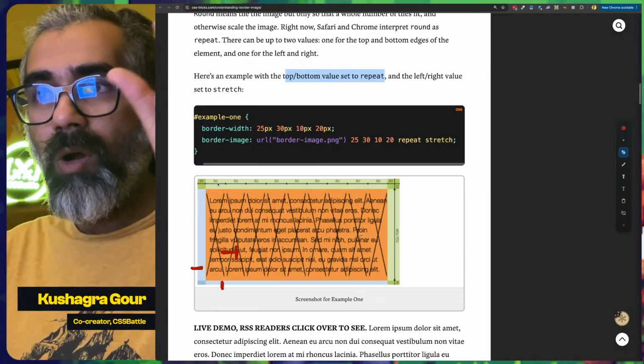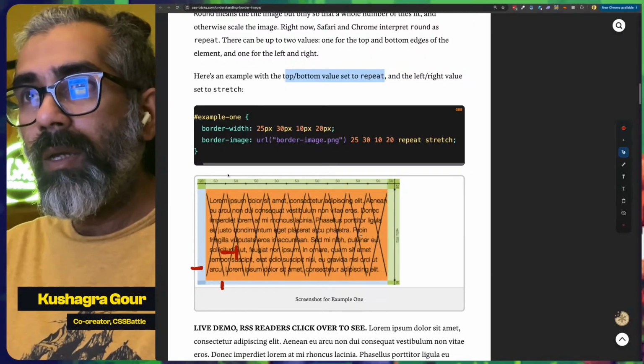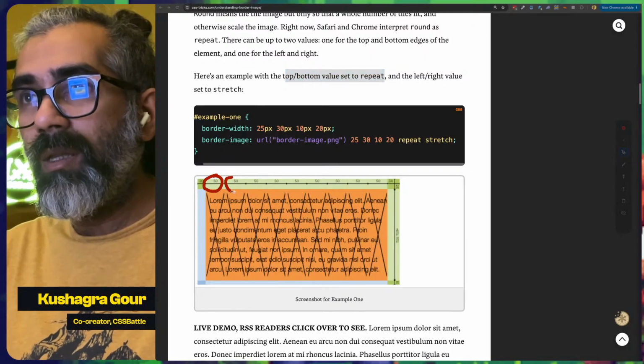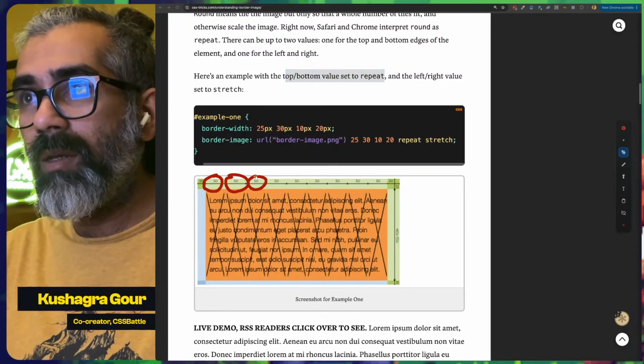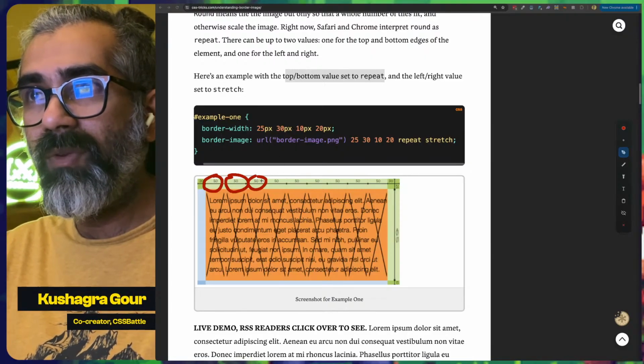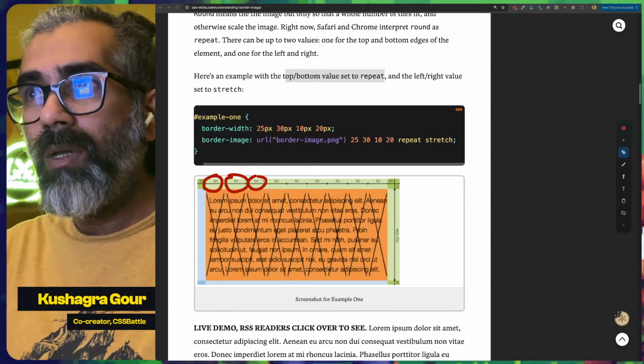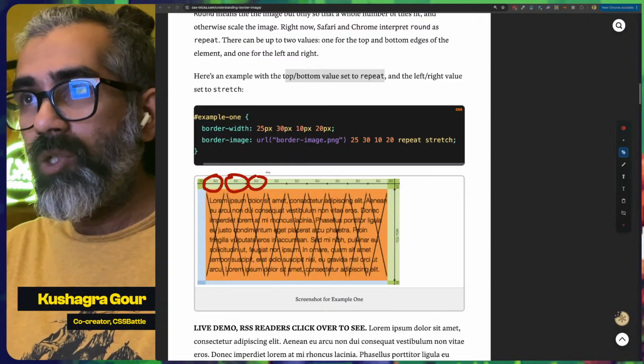And that is why for the top and bottom, you can see the section that got picked for the respective edge is repeating, right? So this is 50 and then 50 again and then 50 again. We'll see why this is exactly 50. I think that's what is left in the image, right?